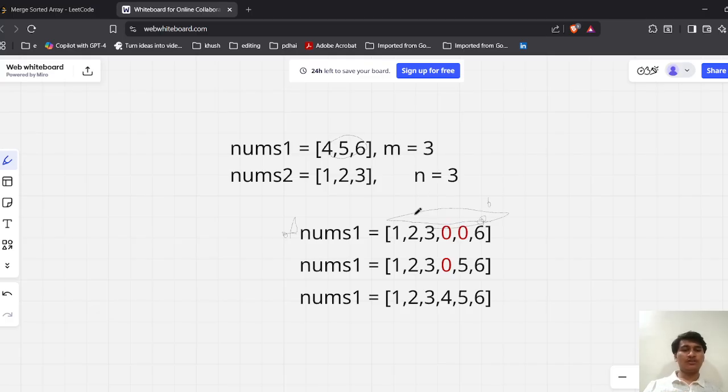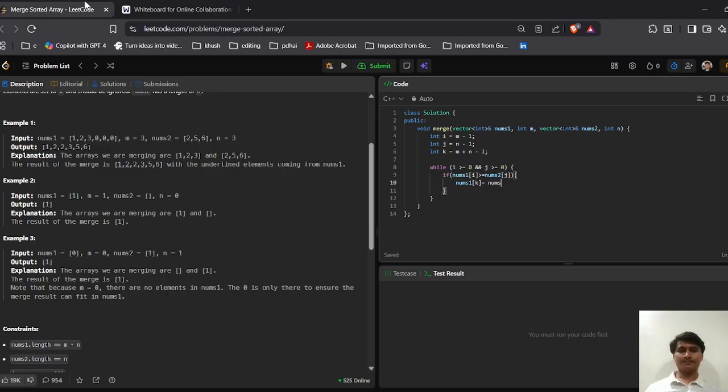So it is not replacing our already written numbers, like here it is 6, so it is not writing 6 here. It is writing at m plus n, in the fifth index, not the second index.